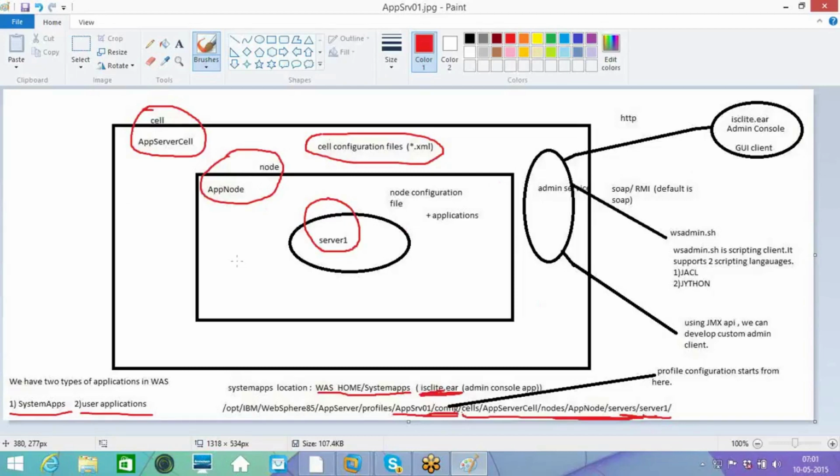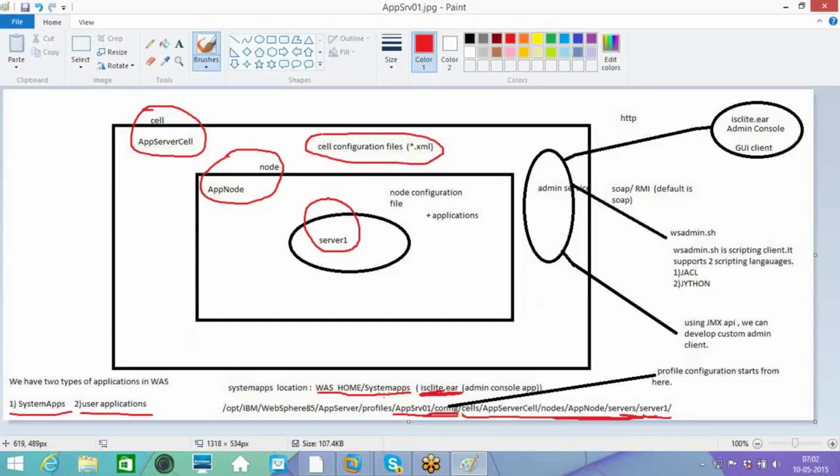Venkat, my question is like this: ISCLite.ear is inside the WAS Home folder, and from there it's going to manage the application profile that is outside the WAS Home folder. Yeah, that app is installed in WAS Home system apps.